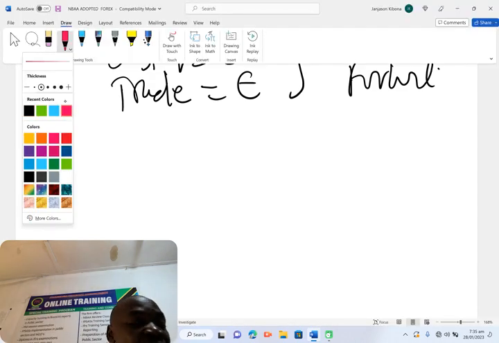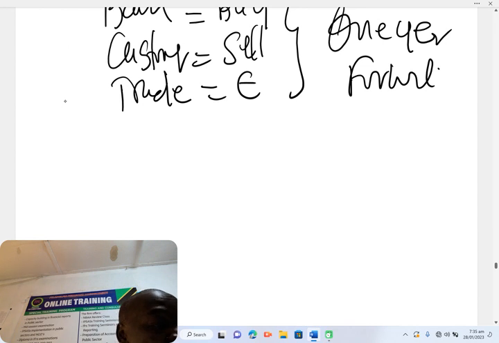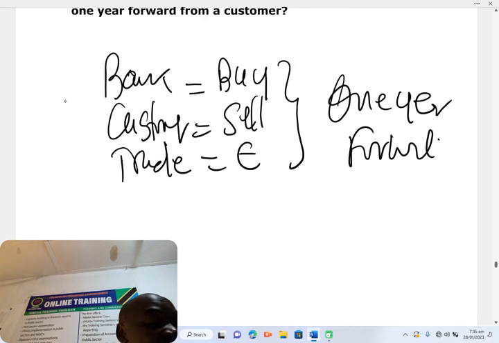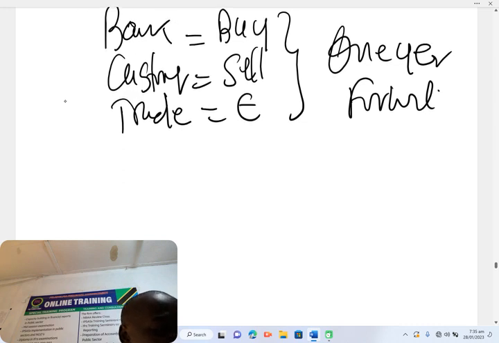The cross rate, you have to quote one. So it is euro against TZS, isn't it? Euro against TZS. So I will start with which quotation now? Pound and euro. We have a quotation of pound and euro, isn't it? So I have to take first pound and euro.